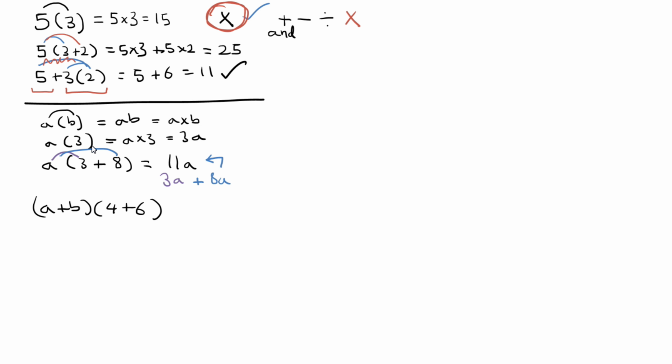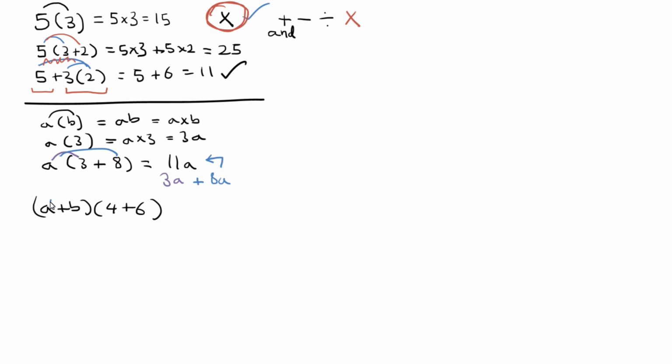How does this work? Well, worry not, because I'm going to explain it all. So what you do, you start with the first letter, and with that one, first term should I say, in the bracket, so that would be A, and you multiply that with all the terms in the other bracket. You're not multiplying A and B because they're in the same bracket, but these two brackets multiplied.